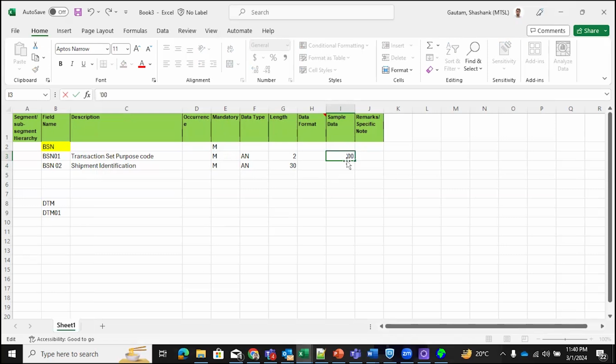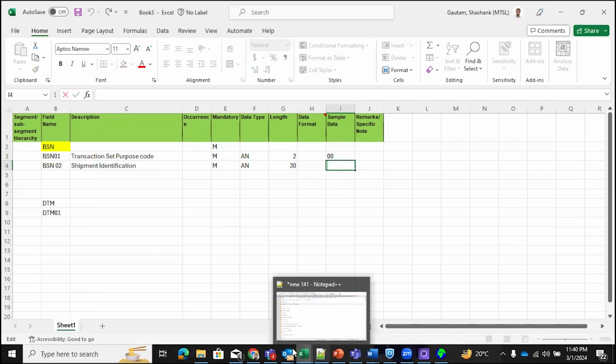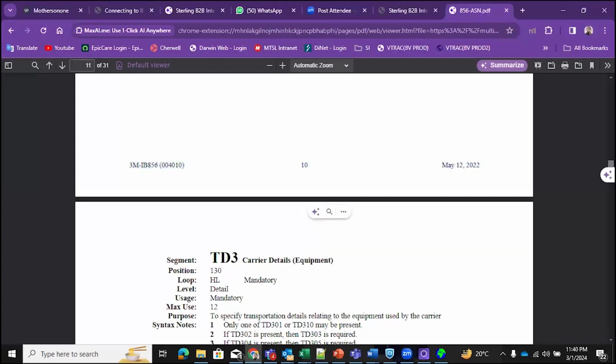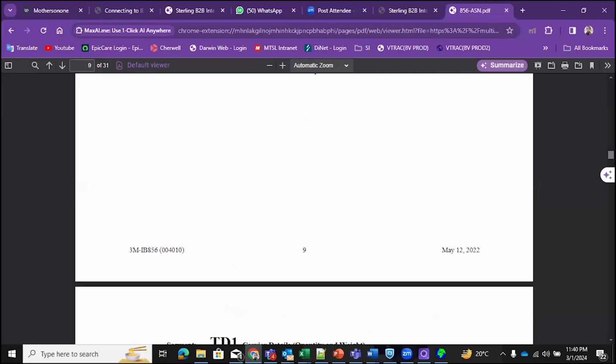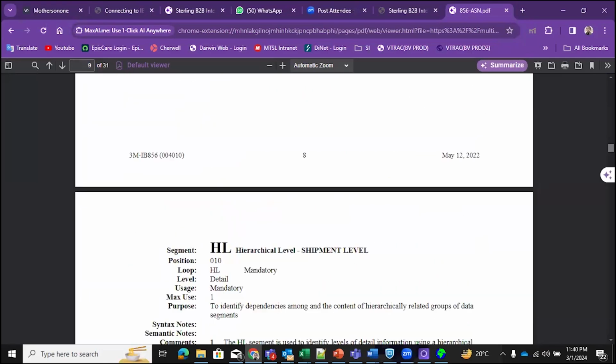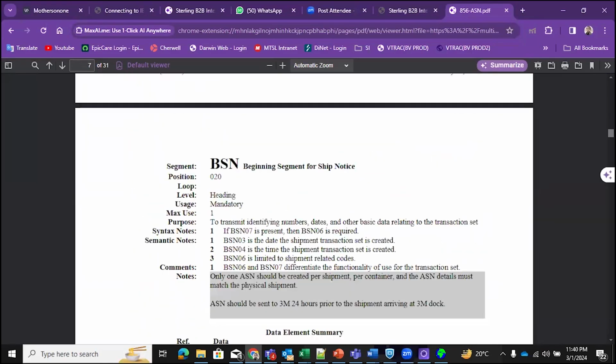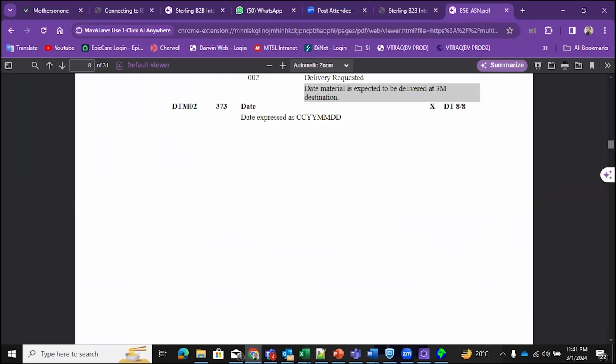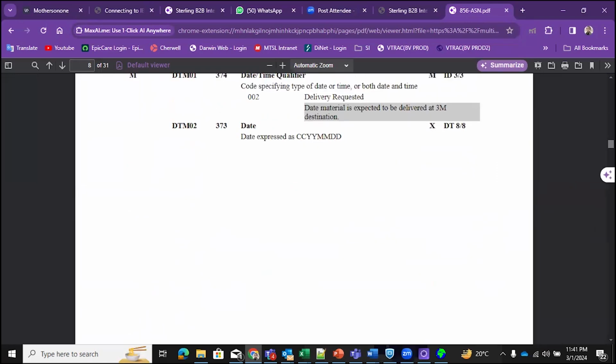And one more thing, there will be some conditions, right? Could you please open the PDF? Go up, go up.